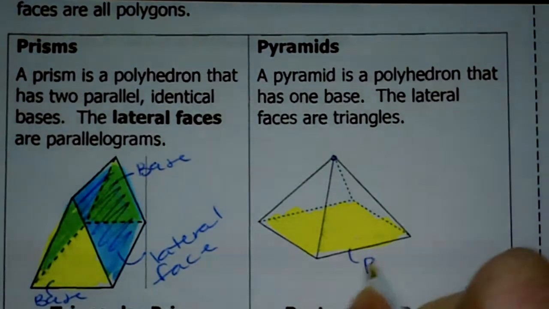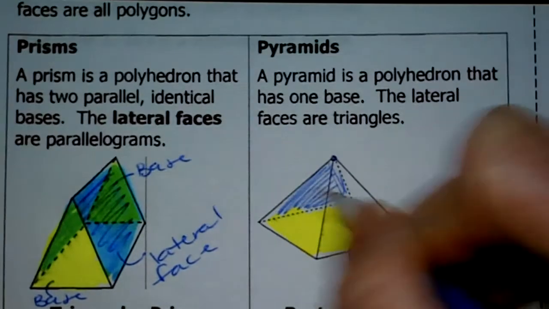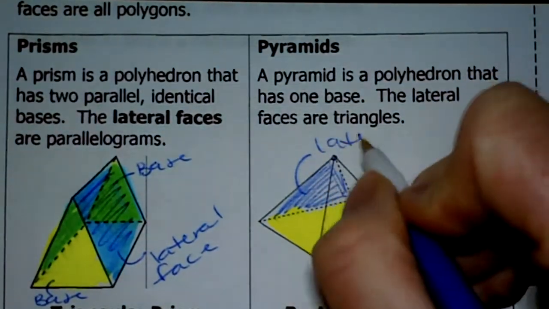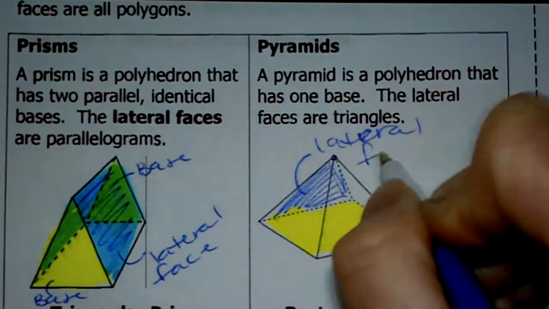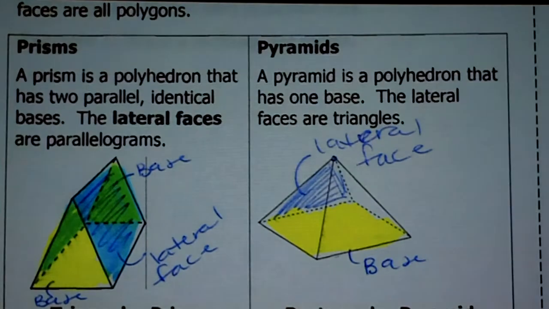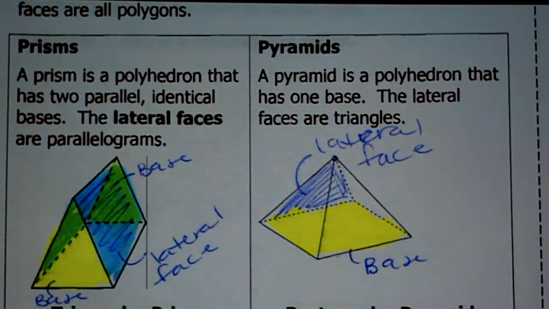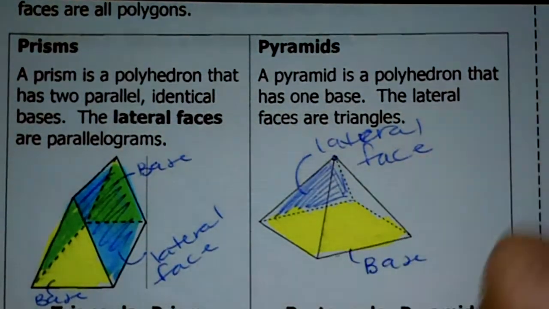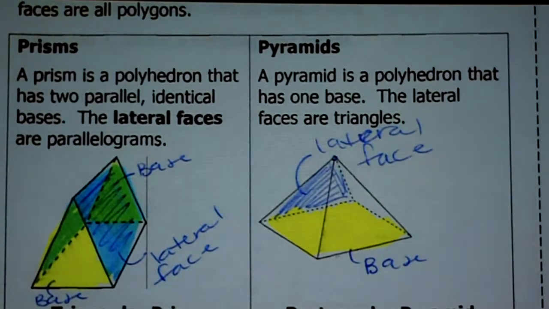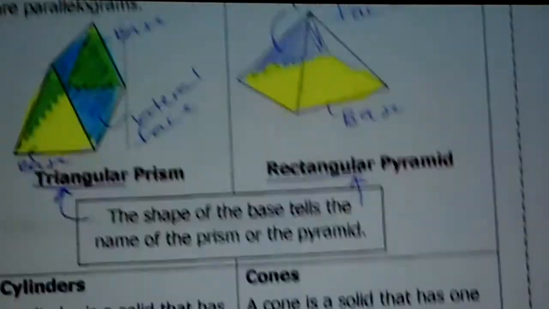So that's the base, the one in yellow. And then maybe we can darken this in here and see that this is one of the lateral faces. So all of the sides surrounding the base are all triangles. They all come up to a point. That's kind of the difference. And notice this is called a rectangular pyramid. It's not the faces that identify the name of it. It's the base. So this base is a rectangle. That makes this a rectangular pyramid. Hopefully so far so good. Alright, we're going to talk about two other shapes right now. I'm sure that you have seen them before.